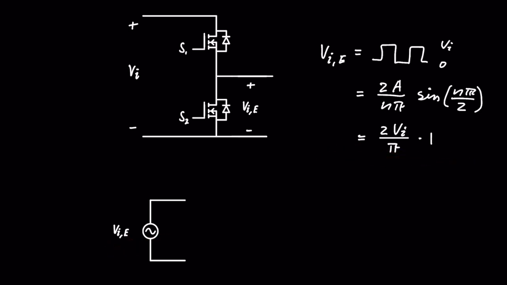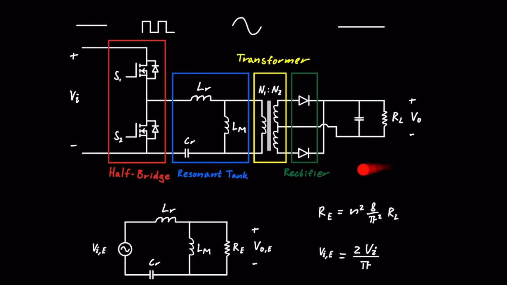The reason why we only look at the first harmonic is because we're simplifying the circuit so we can do an AC sweep. The reason why we look at only one harmonic is so we can translate this to one AC source, and by only looking at one harmonic, it is easier to look at the circuit and find the different parameters that we need. So now we've simplified the LLC converter, and we got this circuit here with only one AC source, where the RMS value is this. And we also get a resistance on the load side, where the value is this.